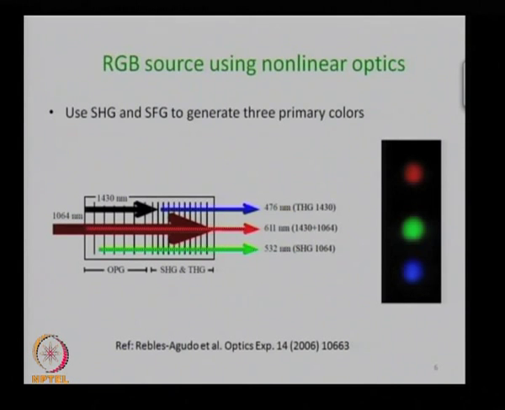So here's an example of how in a single crystal you launch 1064 nanometer light, use optical parametric generation to generate a new frequency, then use second harmonic generation and third harmonic generation to generate multiple wavelengths simultaneously. This is a single crystal in which you generate multiple domains of different periods. Each period is meant to achieve different nonlinear effects essentially. So finally you can generate all the three primary colors.